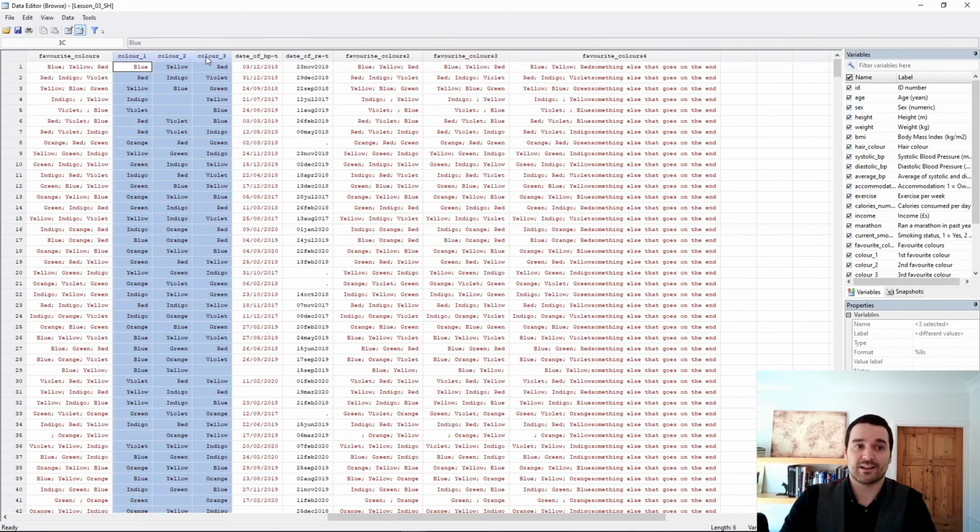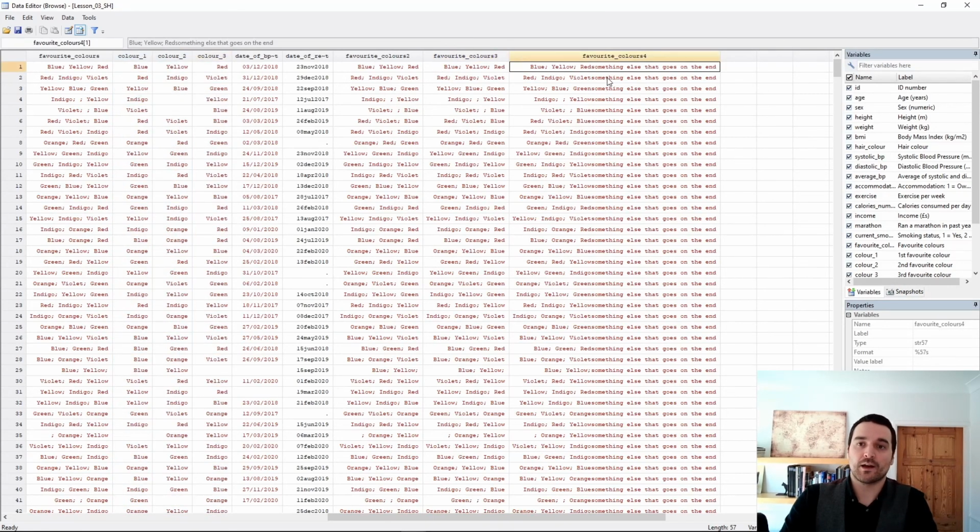So we'll be fixing that in just a little bit. And you can see in the final variable I generated, whatever you stick inside quotation marks gets put onto the end with a plus part of a generate command using a string variable.